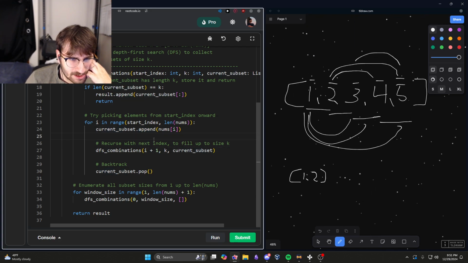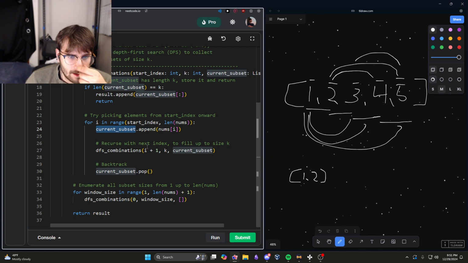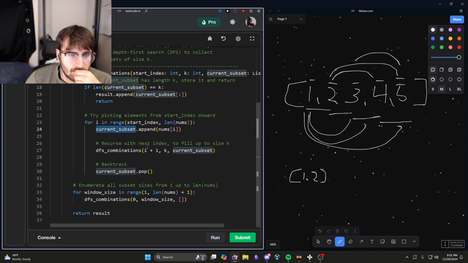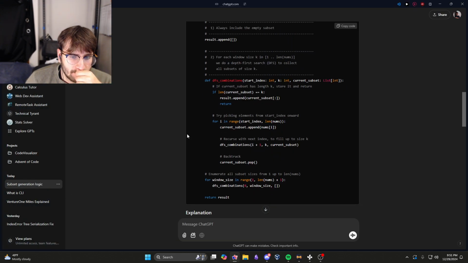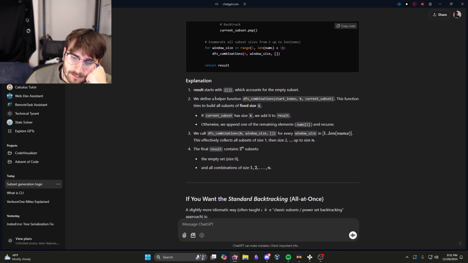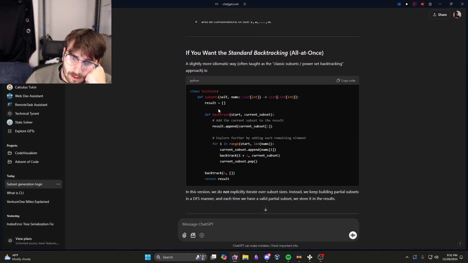I don't get the current subset dot append. I don't get this notation.